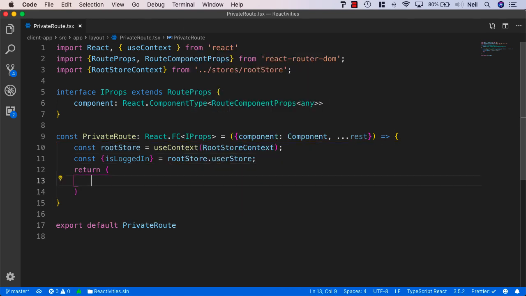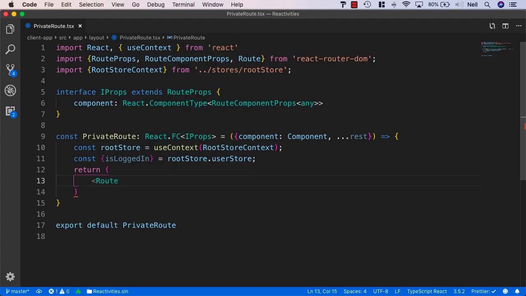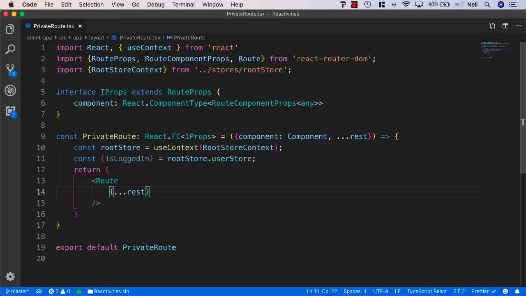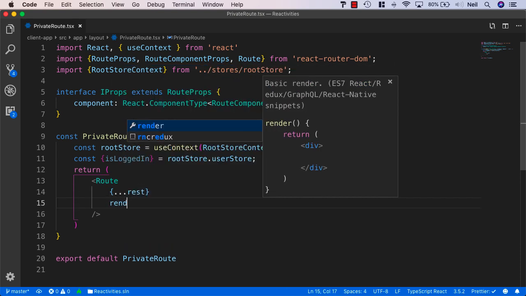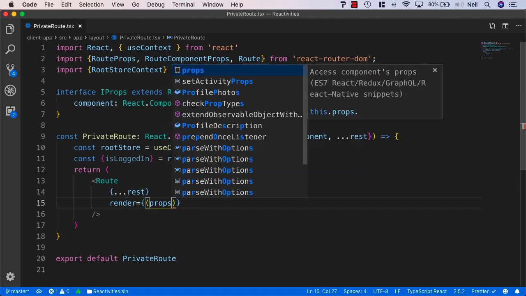And then what we want to return is basically a Route. So we'll bring this in from React Router DOM, and we'll pass in the rest that we're spreading, and we'll spread the properties over the route props. And then we'll add our render function, and we'll say render equals, and we'll pass props.